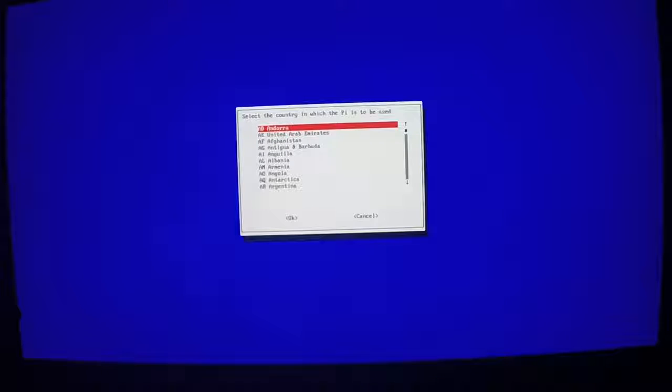Come down to OK, hit enter, and then come down to Wi-Fi. Right arrow, select, enter, and you're going to have to choose your country. United States, right arrow, enter, okay. And this is where you put in your SSID and password. You get that from your router.